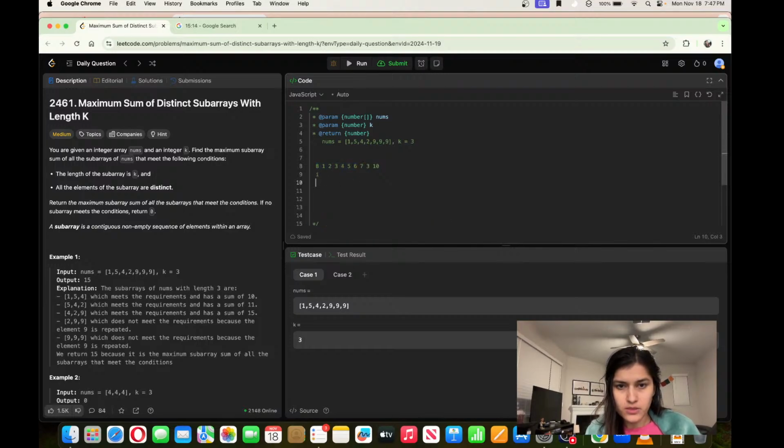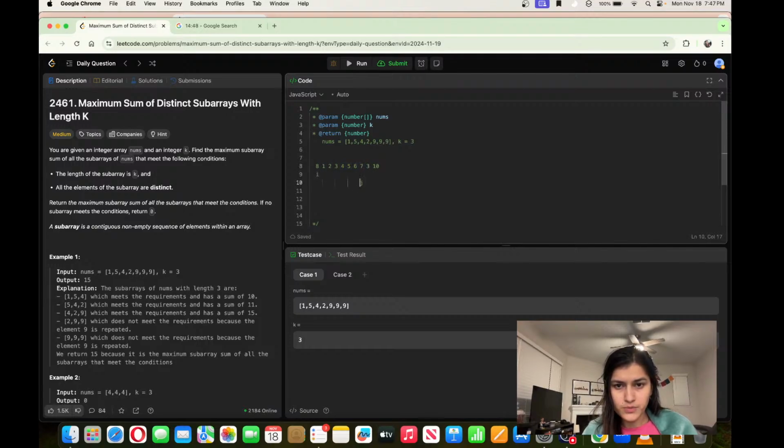Suppose this is the previous window, and when I go to the next window, how will I know that 3 is already inside this window? That is my question. If I go here, it is easy: I will do minus 8 and plus 3 and I will get the running sum, right? But how will I know that all the elements of this window are distinct?